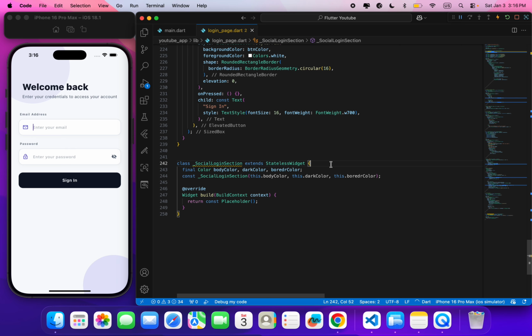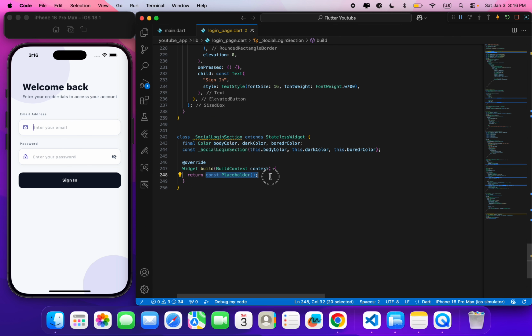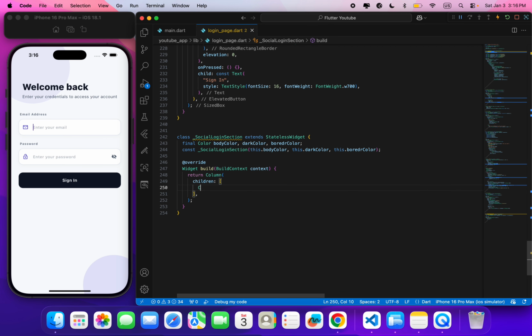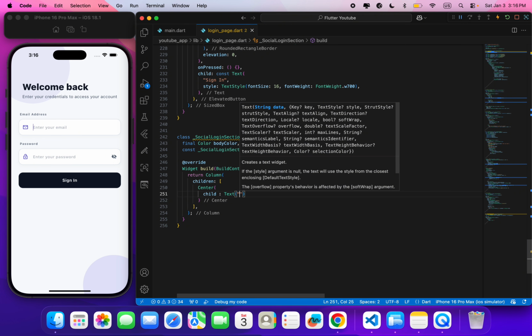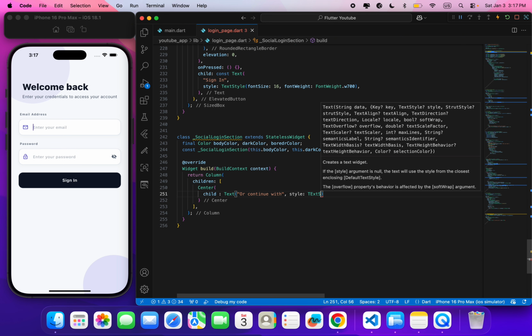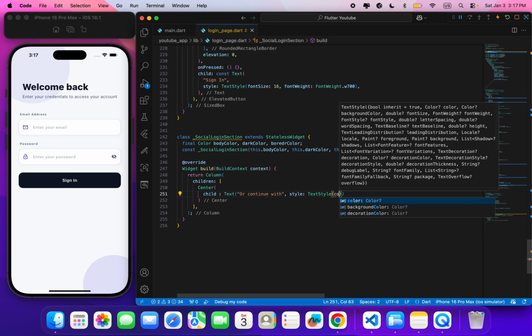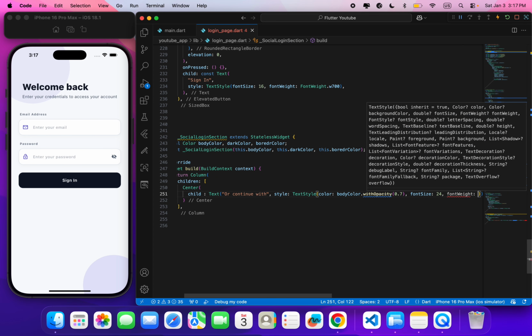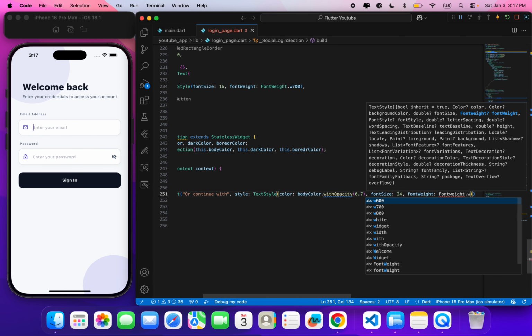Okay, add all the parameters, sorry, and we return a column, children, a center text, child with text, or continue with, a style, text style, color body color with opacity 0.7, font size 14, font weight 500.